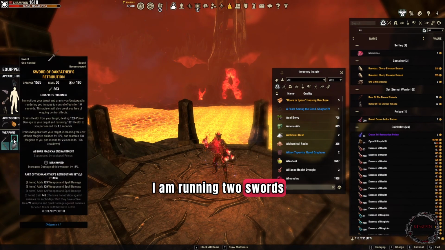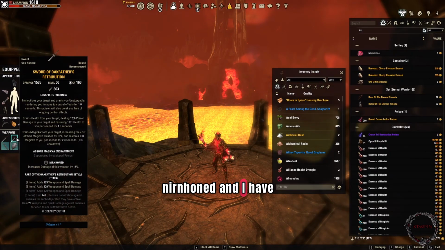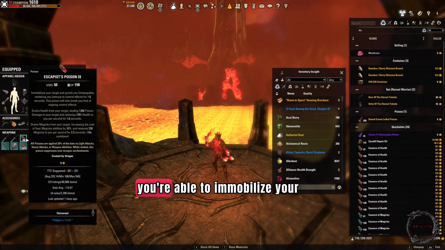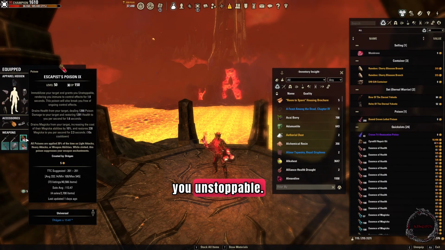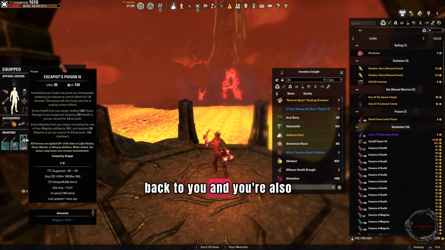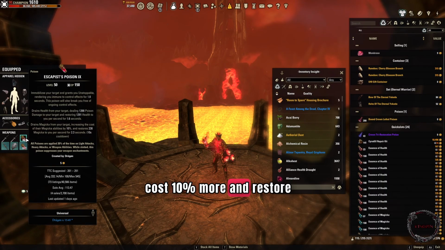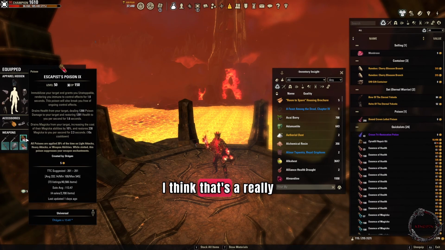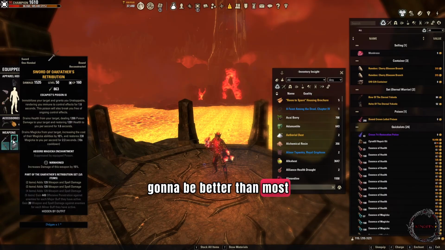I'm running 2 Swords of Oakfather on the front bar. I have them both Nirnhoned, and I have Escapist Poisons. Now I have Escapist Poisons because you're able to immobilize your target, and it grants you unstoppable. It's also going to drain health from your target by dealing poison and restoring health back to you, and you're also going to drain magicka from your target, make their magicka abilities cost 10% more, and restore 238 magicka to you. I think that's a really good poison, and it's probably going to be better than most of the enchantments.